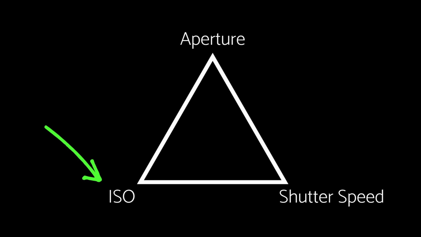Understanding ISO is crucial because it's closely tied to two other key elements in photography: aperture and shutter speed. The trio of ISO, aperture, and shutter speed forms what's called the exposure triangle. The exposure triangle determines the brightness, sharpness, and overall quality of your photos. We've covered what ISO is, which determines the sensitivity of the sensor to light. So what are aperture and shutter speed?